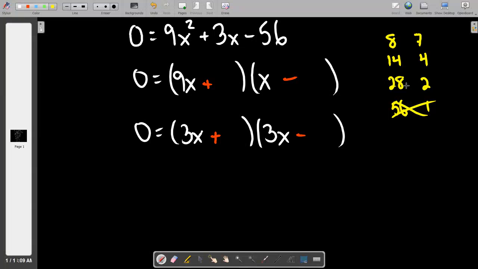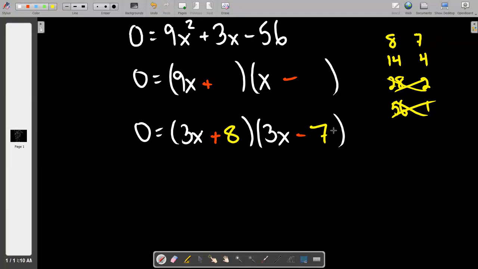And I bet even 28 and 2 shall be kicked to the curb. If you don't remember me saying this, because it's been 4 months, I like to pick the numbers first that are the closest to each other. I find that I get more wins that way. So I'm going to start with the 8 and the 7. And remember, if 8 and 7 fail, we don't abandon them, we switch them. We say, well, maybe it's 7 and 8, right? So I'm going to take like this one. Maybe it'll work.